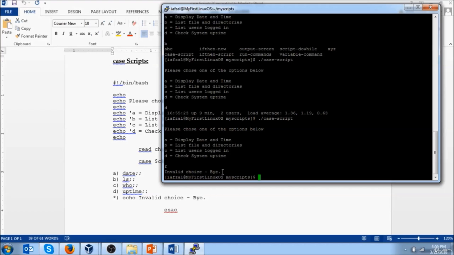I want you to try it out. Pick different commands that you want to run. Pick different text messages that you want to associate with those commands and try to run it. Let's say you pick A for "what is your name," and it should run who, and it will give you the login name and so on, and all the different commands that you have learned.